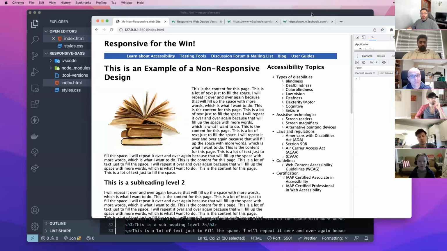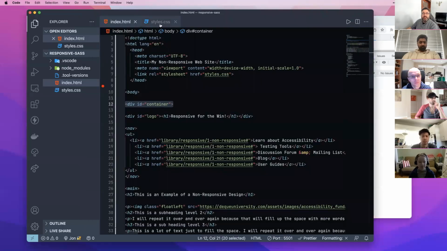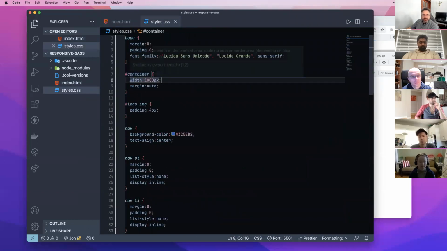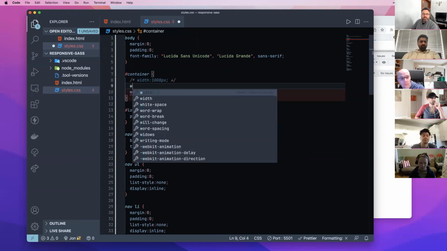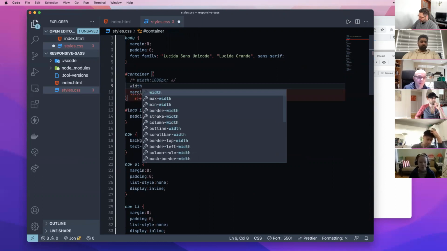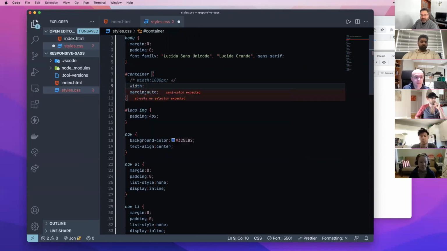And let's just make one small change to our style. And instead of saying width equals 1000 px, I'm going to change it to width equals, let's call it 75%.